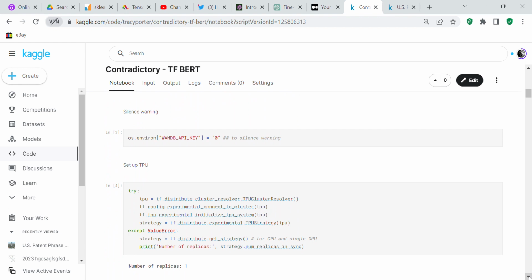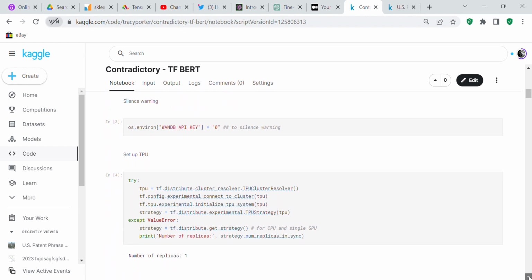We're going to silence the warning. I didn't originally have this in here, but because I was trying to troubleshoot my code, I thought, well, I better put it in there because it might have something to do with the code not working. So I put in this code to silence the warning, but it probably isn't essential that you have it.